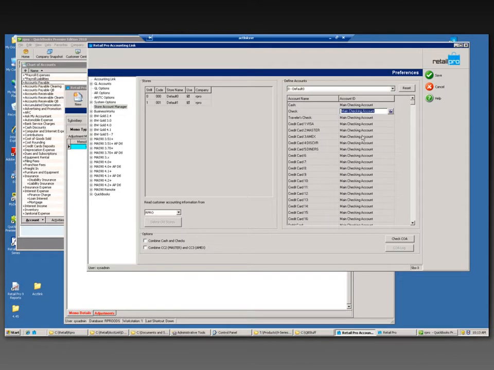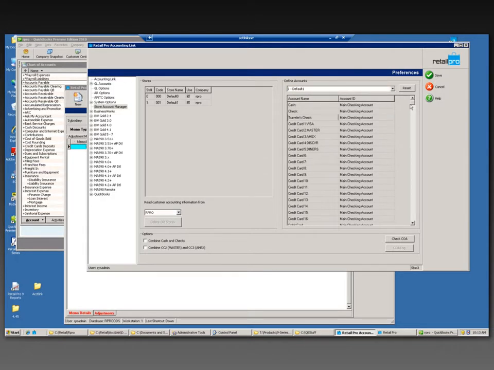So they might have a checking account for store 1, checking account for store 0. And if you set a separate account here, when you come up to the entire company, you'll see it says varies. And that typically means that there's a different account set for one or more of the stores underneath.